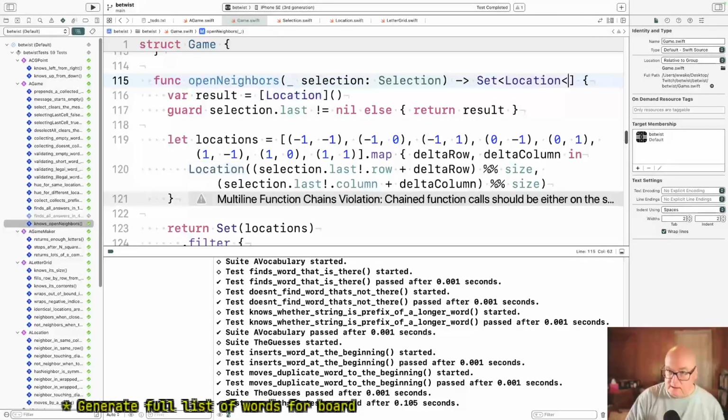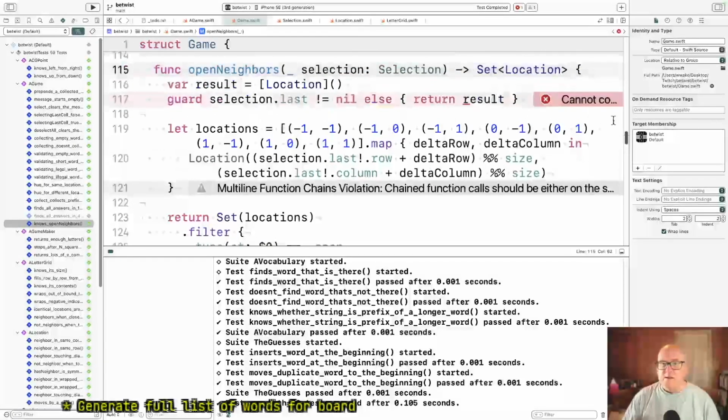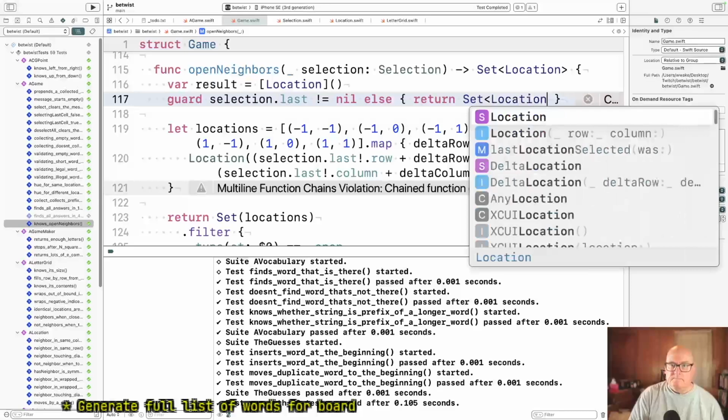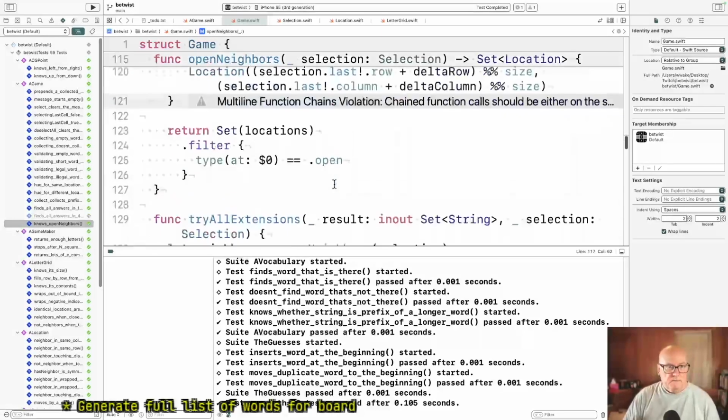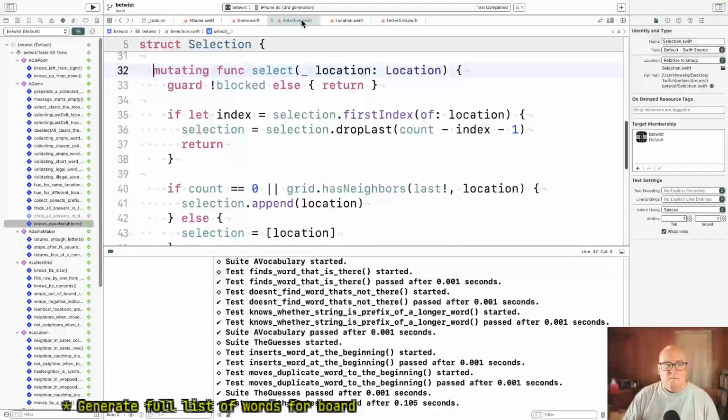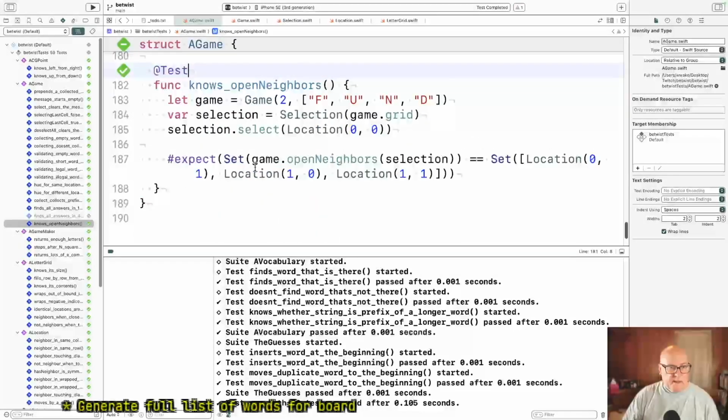I think our usage probably can be okay with a set. We're just going to enumerate across it. And then a game doesn't have to cast it.